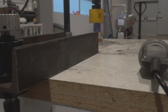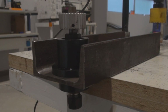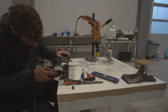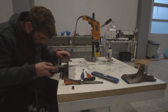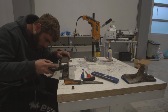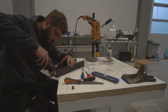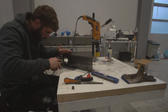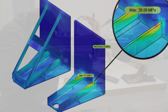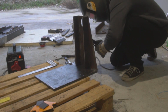Having access to an actual workshop like the previous part was really helpful, but we had to keep it up, so we had to figure ways around it. Now for the spindle mount, we again took a U-beam, smaller this time, and drilled it to give access to the spindle. We also added some reinforcements at places that the stress analysis indicated as weak spots.